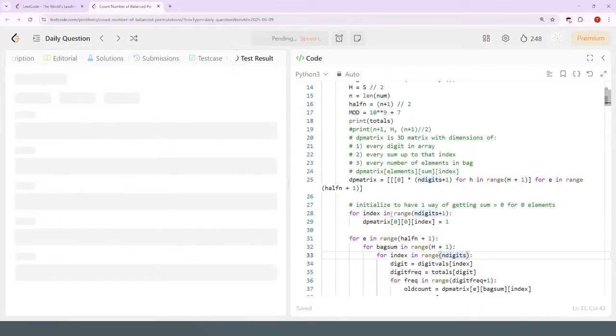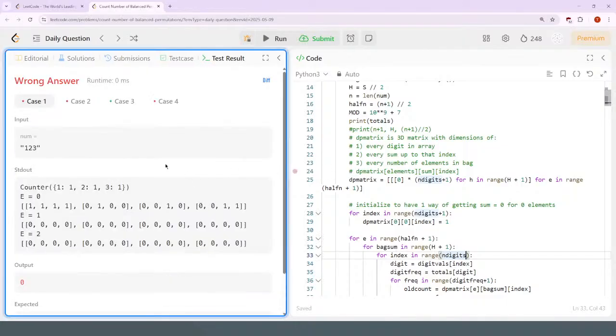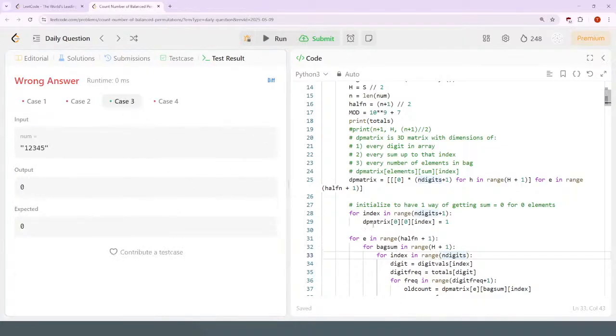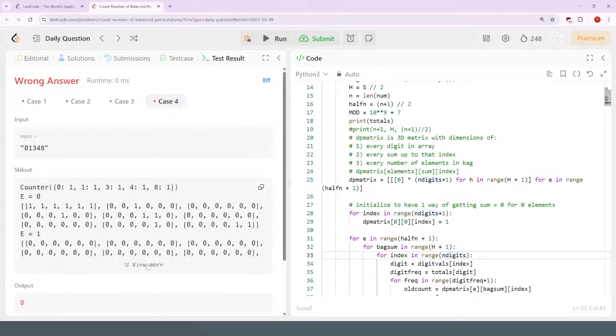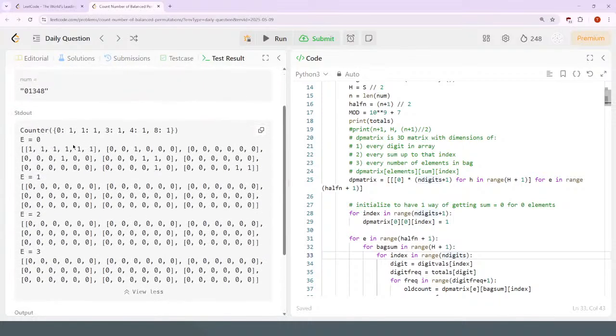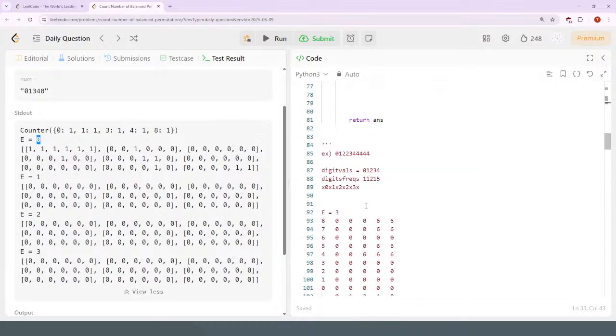Alright. Hour and a half left. Okay, is this giving me anything? Nope, it's giving me some stuff in the e equals 0. So there's 0 elements. I thought this should always be all zeros and some ones.